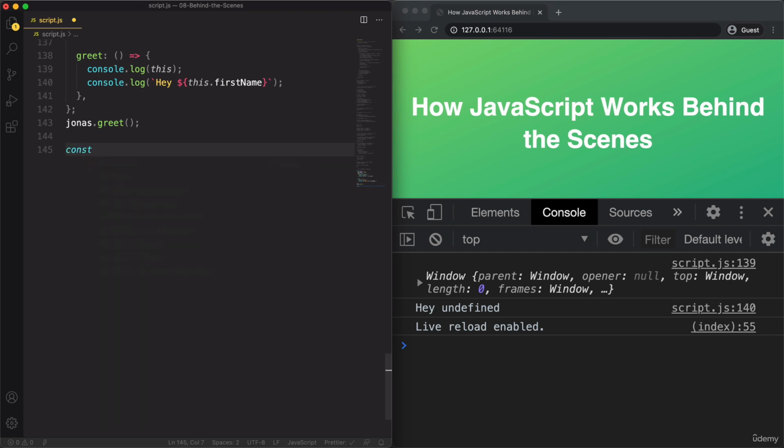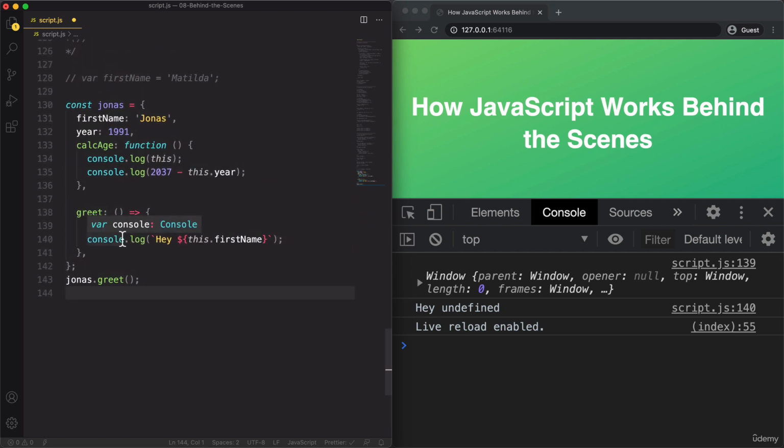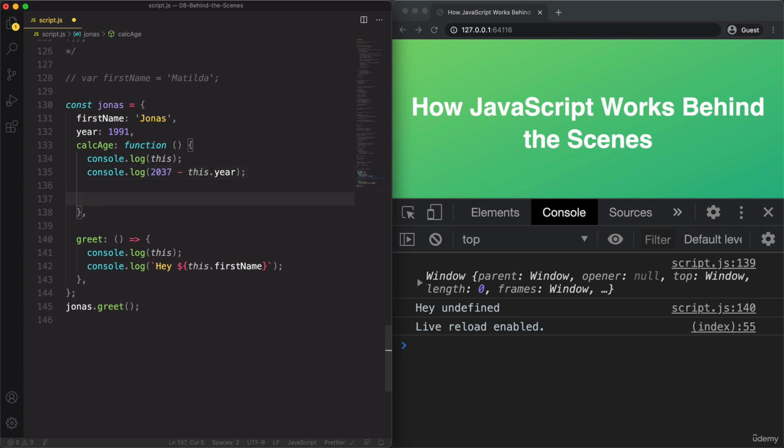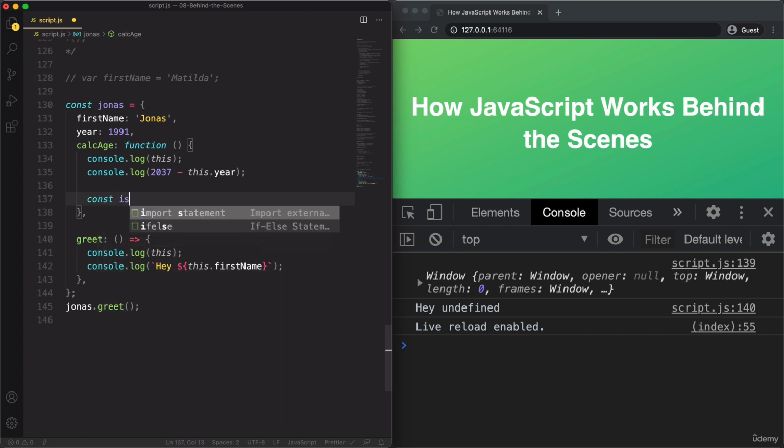Let's just use this object here that we already have, and let's enhance this calcAge method. What I want in here is a function that will basically return if the person is a millennial. So easy enough, let's create an isMillennial function in here.